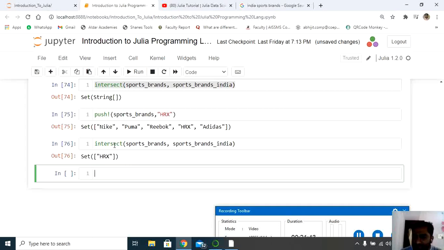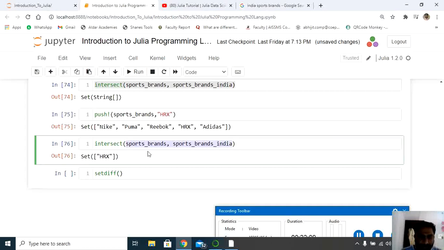In the same way, there is another method called set difference. Let me copy the same thing and paste it over here. So set diff should give me the difference values.